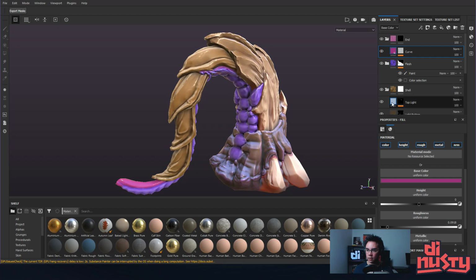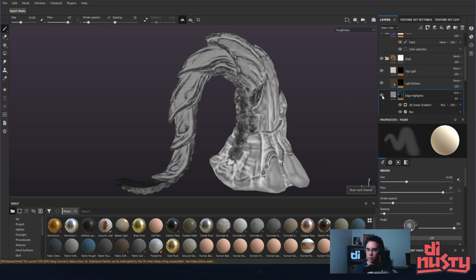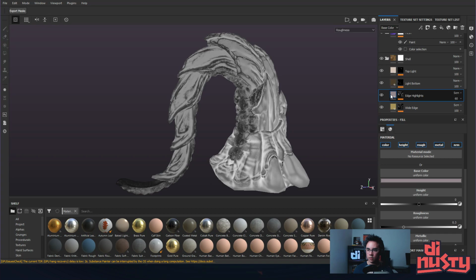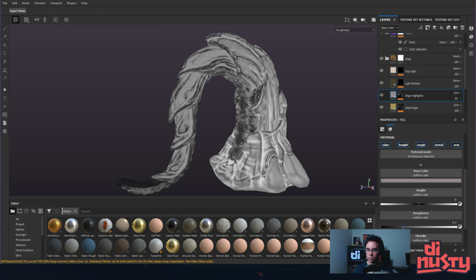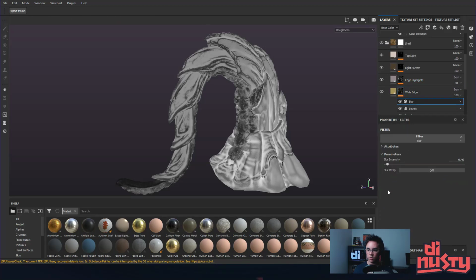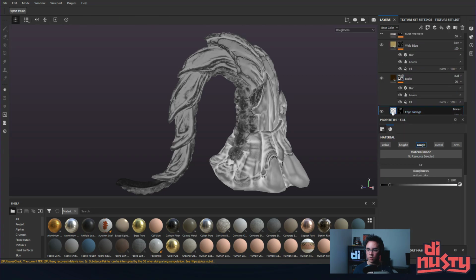Edge highlights. Worn edges. Dark. Edge damage.